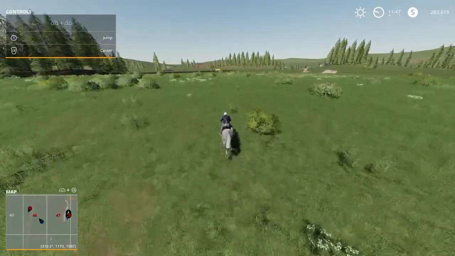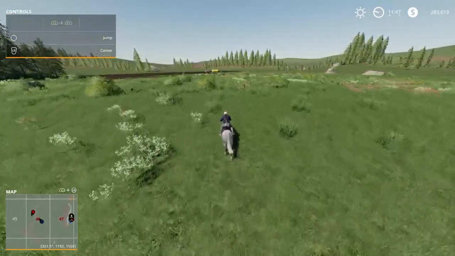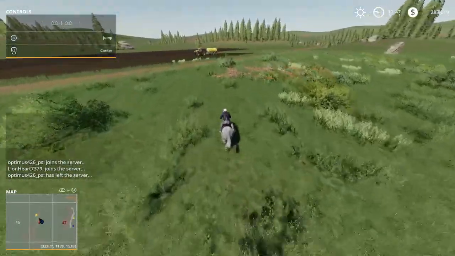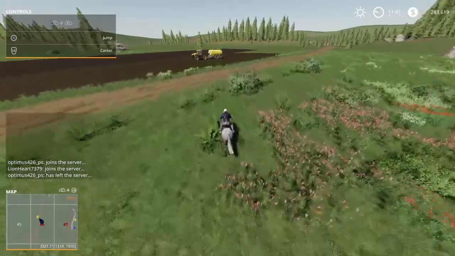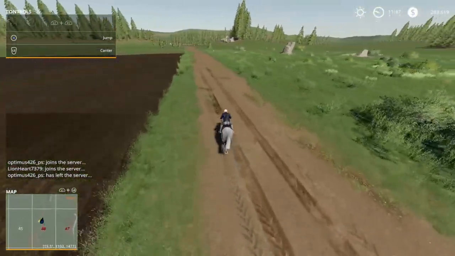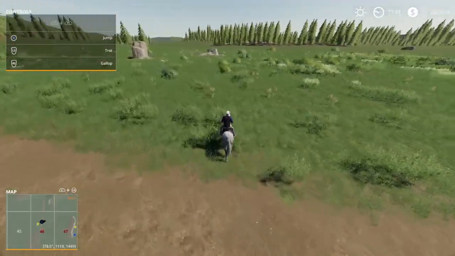Friend request, Optimus. Oh yeah, I saw that. I'll accept it when I get done. All right, I'll be back in a little bit. Whenever you see me pop back on, just send me a chat and invite again. Yep. Will do, sir. I gotta plug in my controller. All right, bye. See you later. Later.